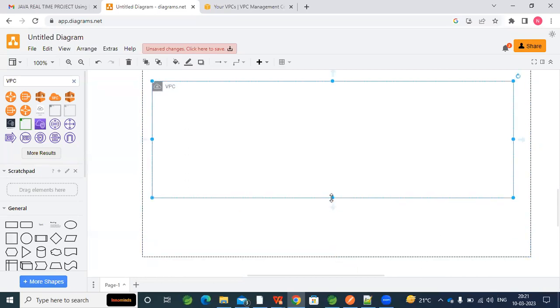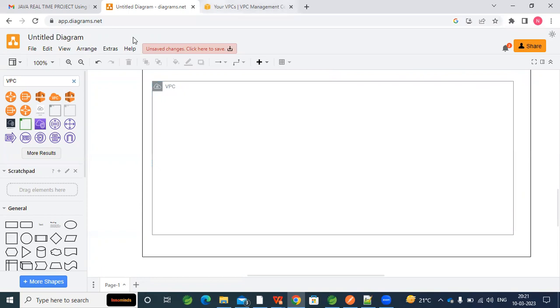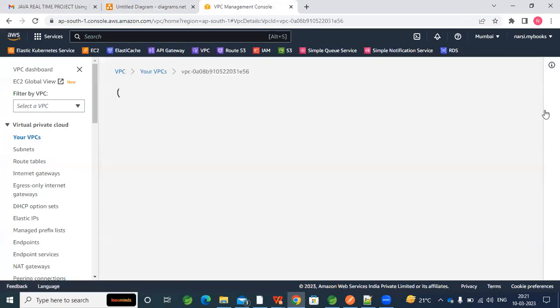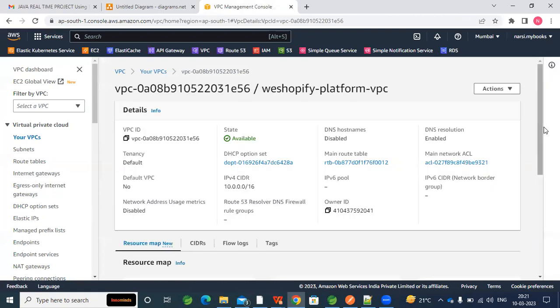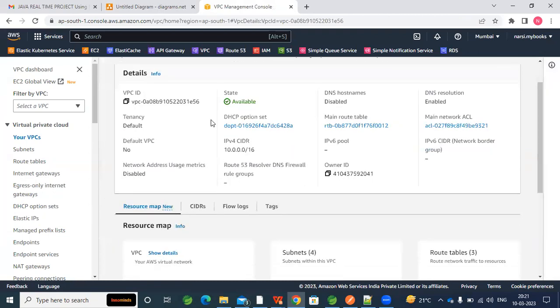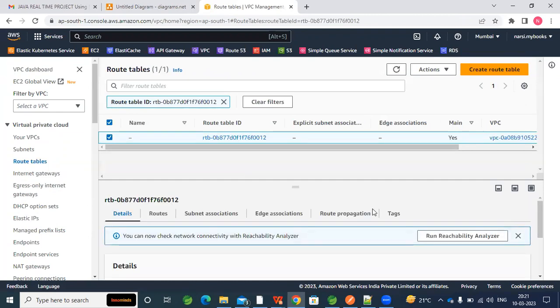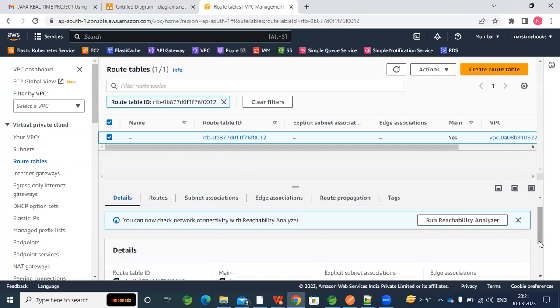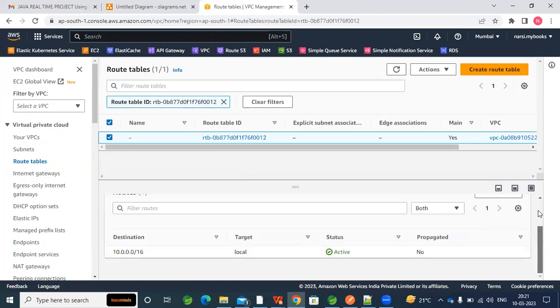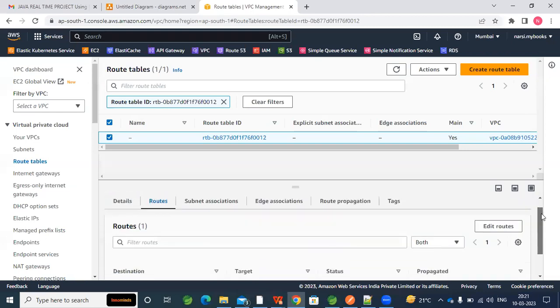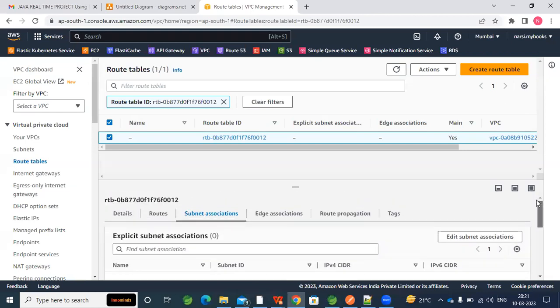Once we create the VPC, see this, this is the VPC we're going to create. This VPC has a route table, right? If we go to this route table, it has the routes, and it also has the subnet associations.